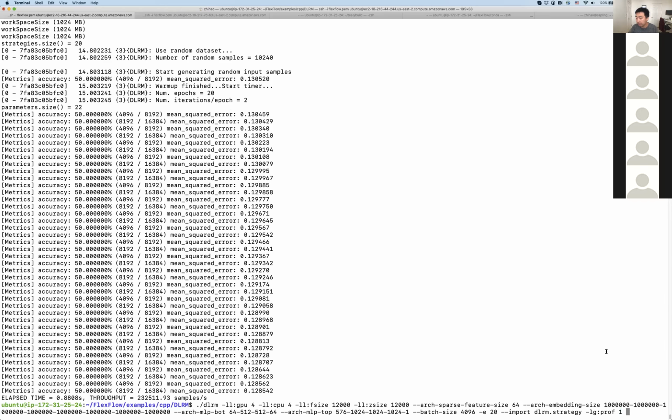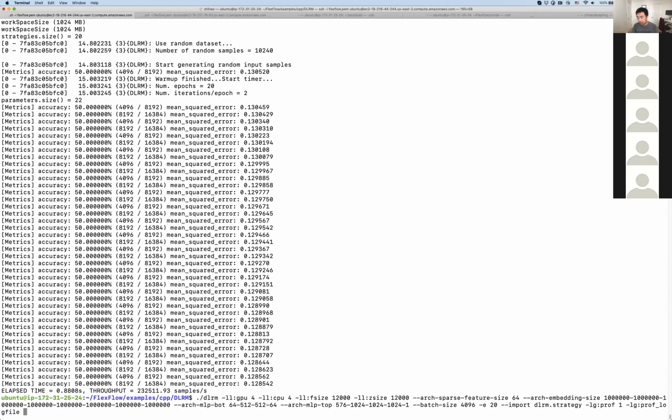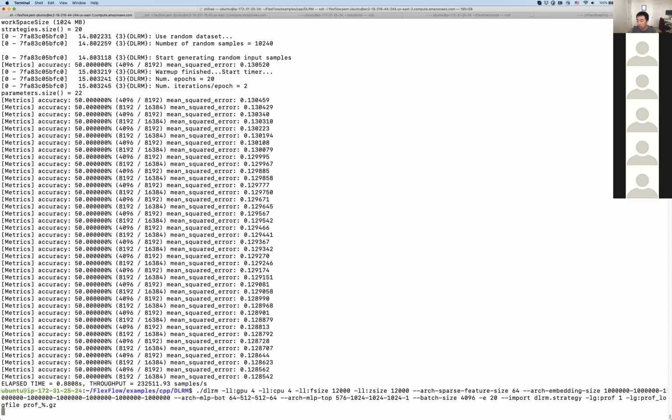Because we just have a single node, we just provide 1. We also provide a profile log file, which tells where we would like to generate these files. And this will make Legion profile the runs.